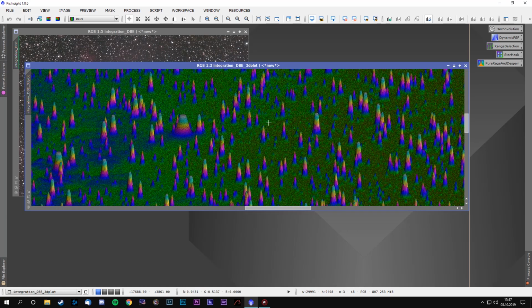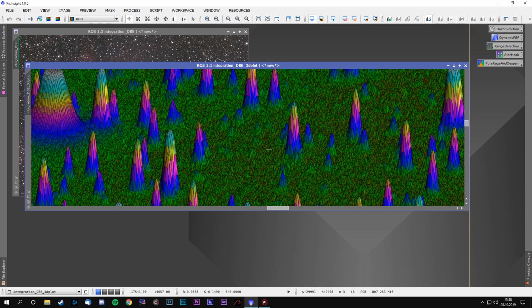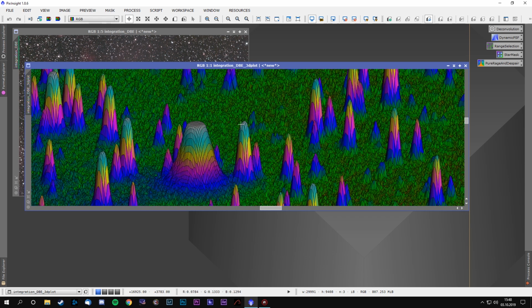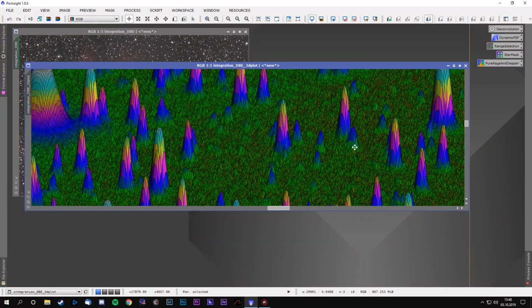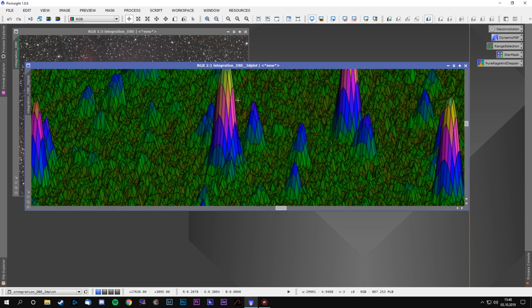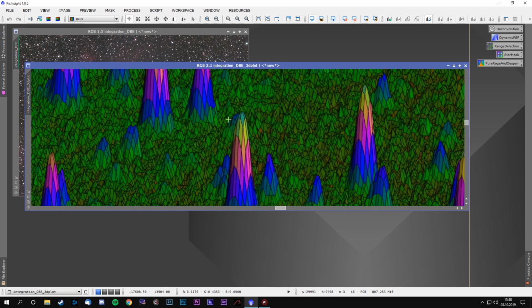For this deconvolution, the deconvolution is mainly used for the stars in the imaging data, not on the background and the noise. For this deconvolution, we can sample stars we choose. In general, we want to choose stars that are not saturated and not close to being saturated. So this one here would already be too much. I guess a good star would be this one right here. It's bright enough, not very small, and it's not saturated and not on the edge of being saturated.